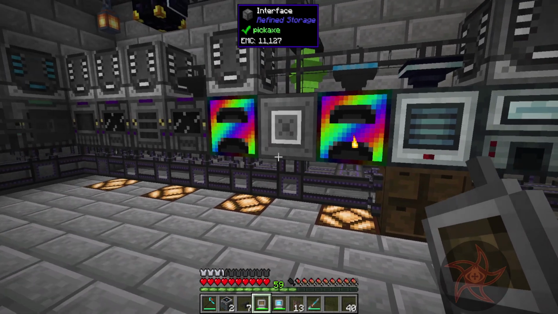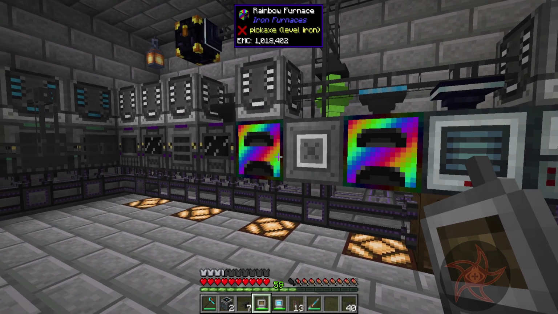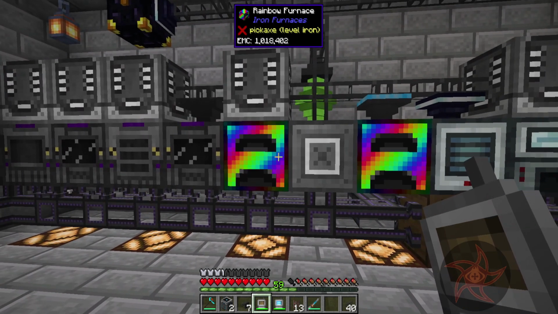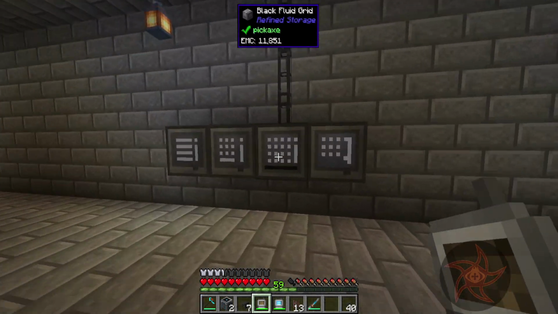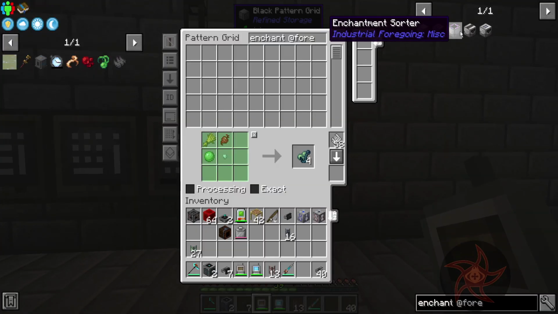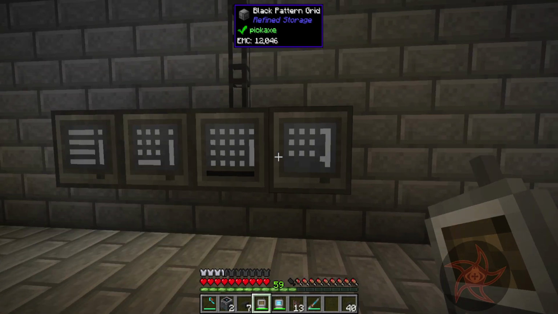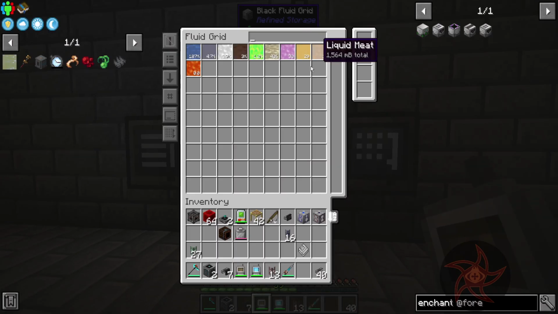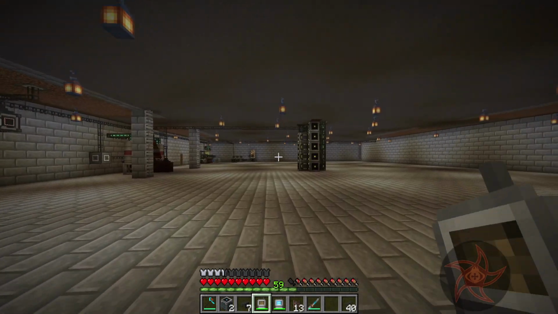So occasionally, I think it's this one here, whenever it spits out experience, it doesn't go where this pylon can catch it. But the pylon is working pretty decent here. I'll show you in a second here. Extractor? Yes. If we go here, we've got 1,200 buckets of experience now from that pylon.